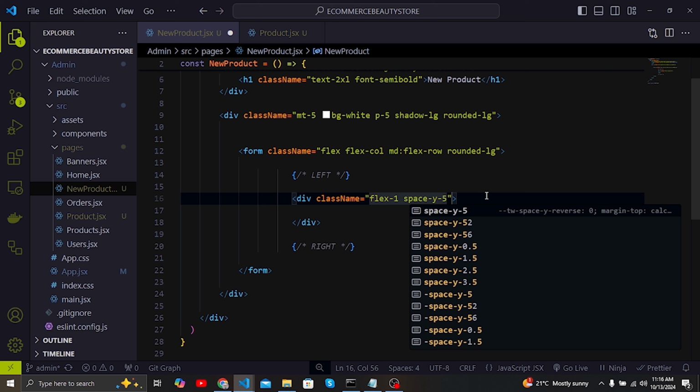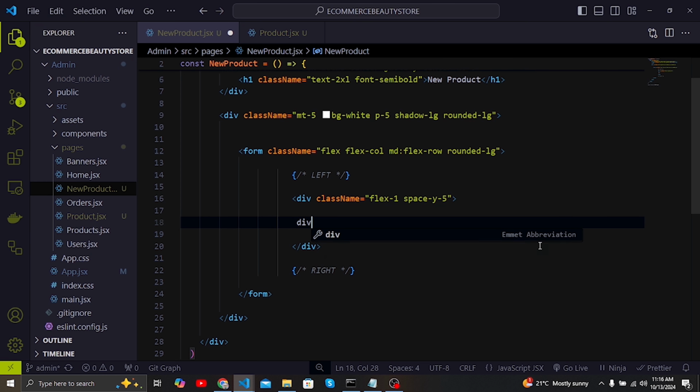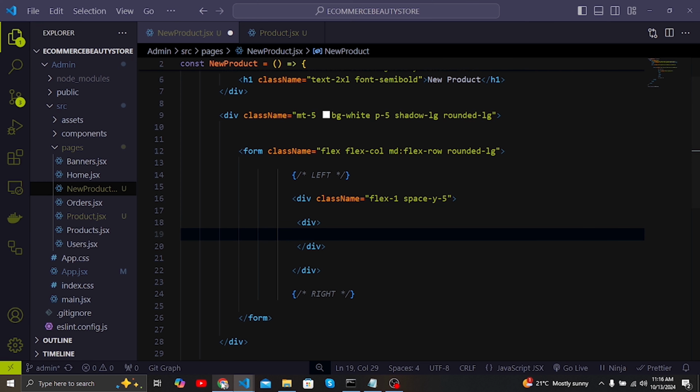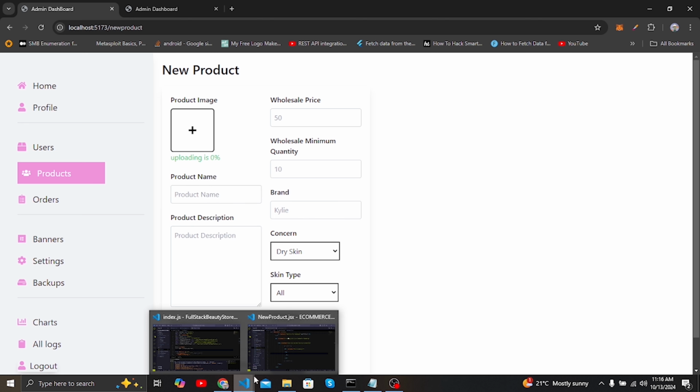After that, we can now add the div. Remember, everything here will be held as a div. So for example, let's come here. This one will be a div until here, and this also will be a div. I want a div to hold the label name and the input. Let's start with the first one here.